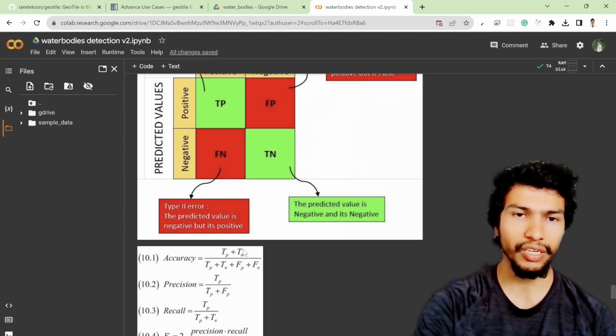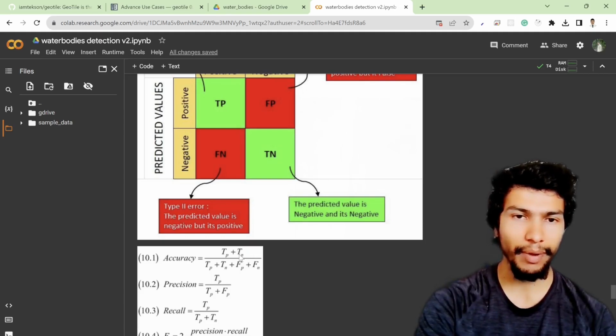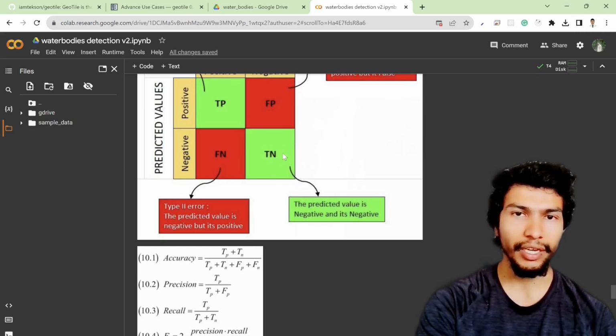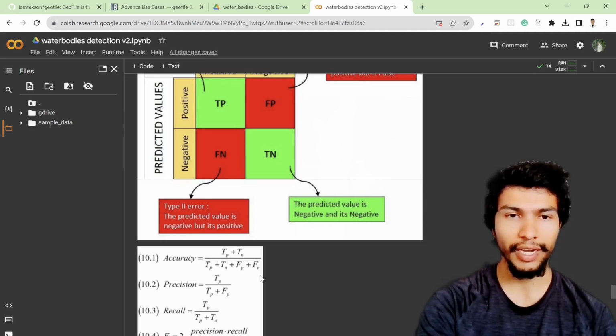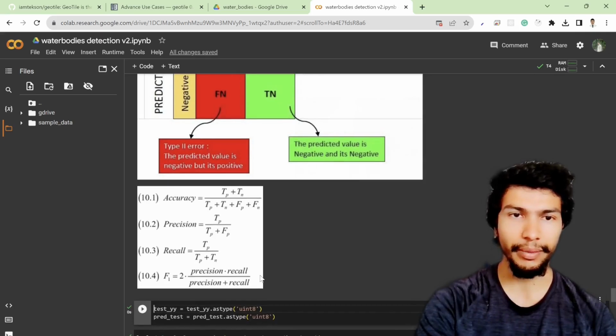Then we end up with maybe good accuracy, because the true negative, the non-water body, is also really high in the image, and then we might end up with high accuracy. That's why the accuracy metric is not that great in the case of small object detection in image segmentation tasks.